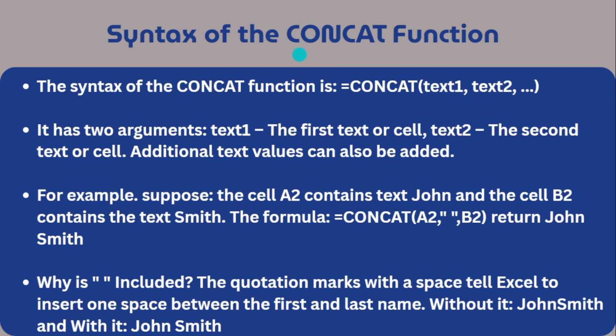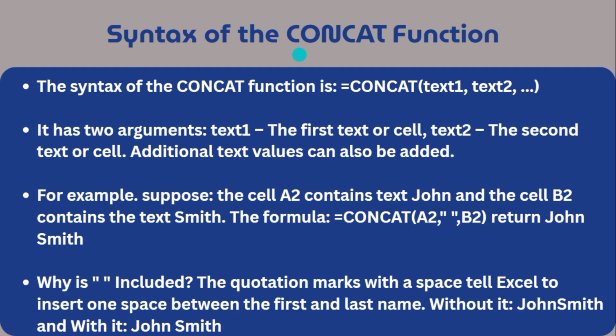So the first one now is, for example, the first text. What do you want to appear as the first text? Then comma, what do you want to appear as the second text, then comma, what do you want to appear as the third text. That is how the concat function works.